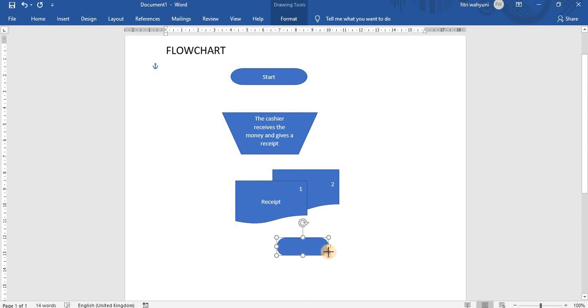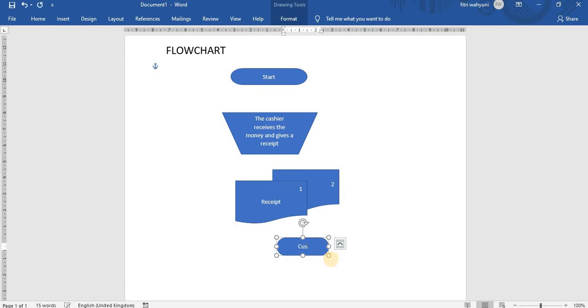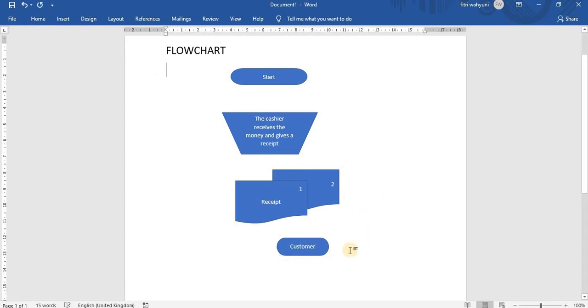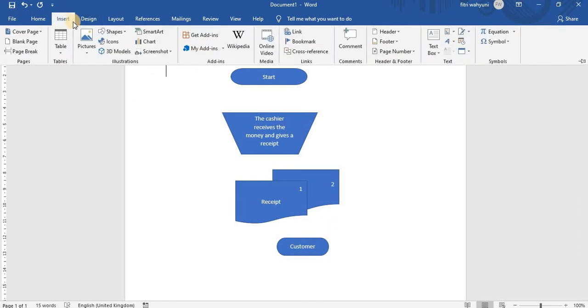Then we have to insert text inside the shape. The name is customer. And the next one, we have to put a triangle in here.